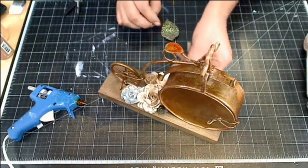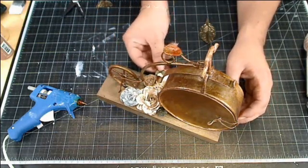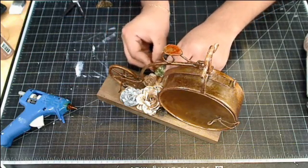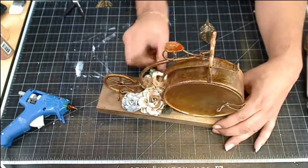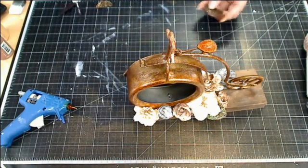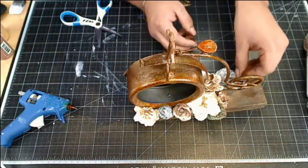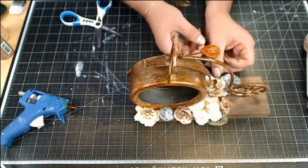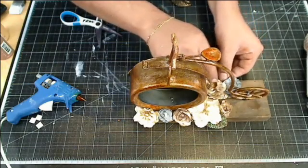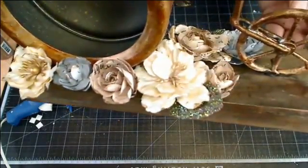I think I'm gonna tuck one in here. I'm gonna cut this one in half. Go ahead and squish that one there. Okay. I think I want this one back here, but I'm going to make the end of that into a leaf. Okay. Looks lovely, huh?